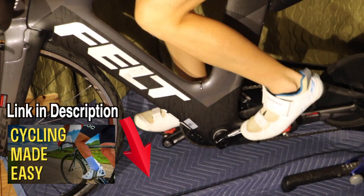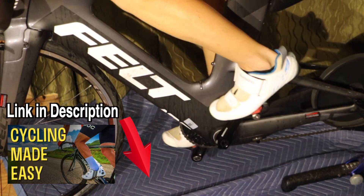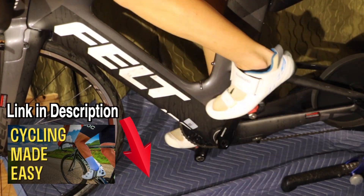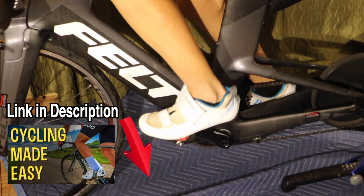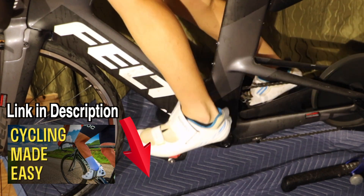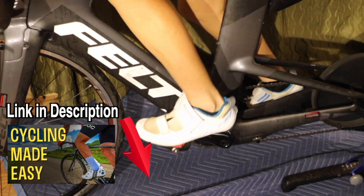I like to do a series of workouts specifically working on one leg at a time, then specifically on high cadence range, then on low cadence range, and then combine these drills — one leg only, high range, low range, then the other leg only. There are definitely multiple combinations of workouts you can do incorporating these three specific drills on your trainer, and we have outlined them in one of our programs called Cycling Made Easy.